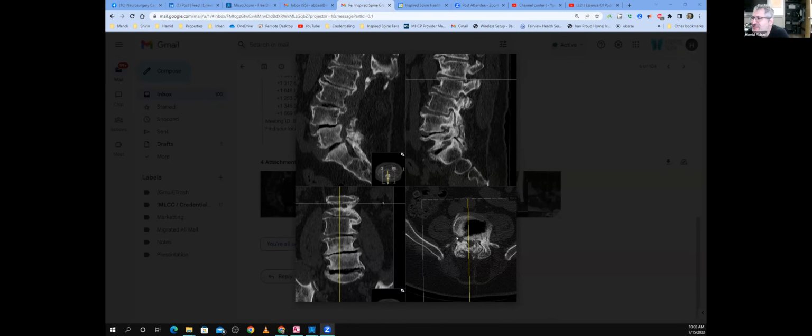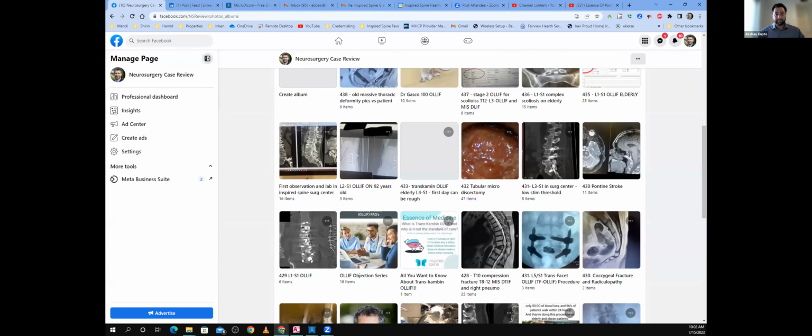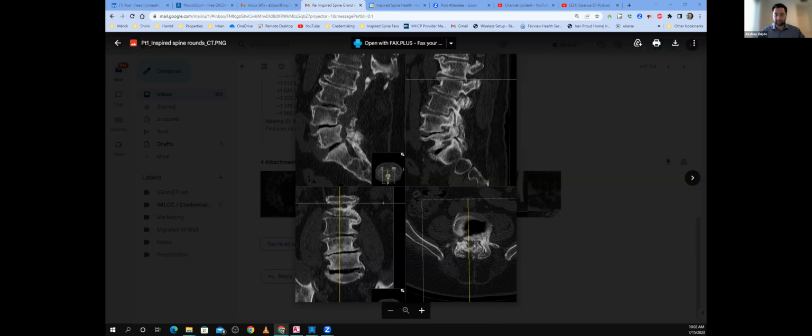He had a history of L3 to L5 laminectomy that was done about 20 years ago for neurogenic claudication, presented now with severe neurogenic claudication-like symptoms and bilateral L5 to S1 radiculopathy as well. He has a right foot drop that has been going on for many years, and over the years has tried significant physical therapy, injections that give him brief relief, but now at the point where they don't help him much.